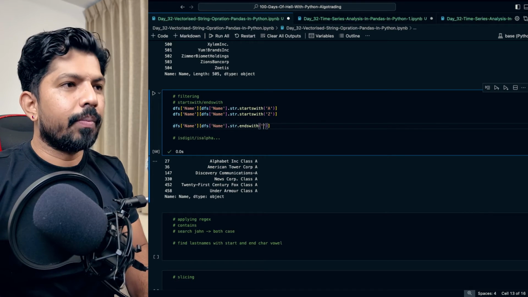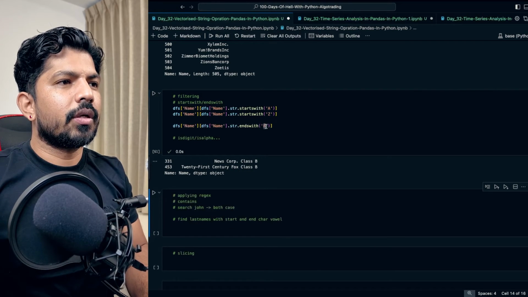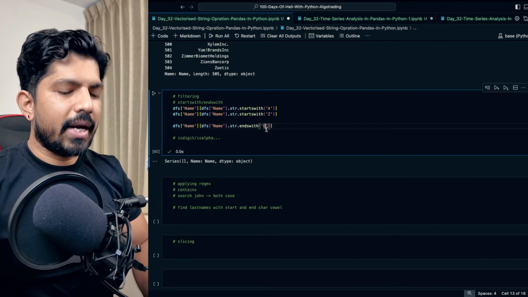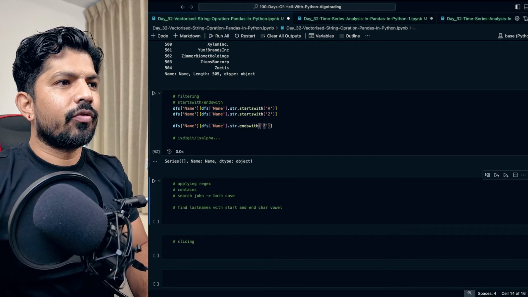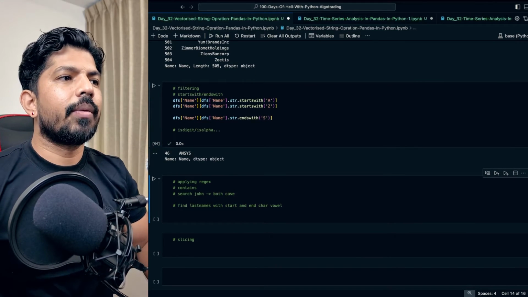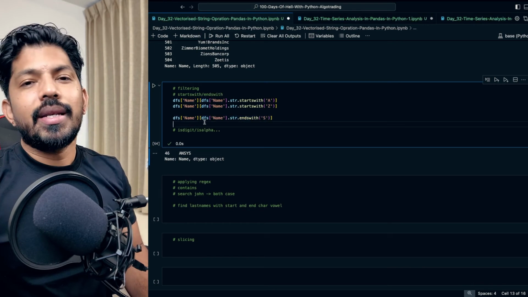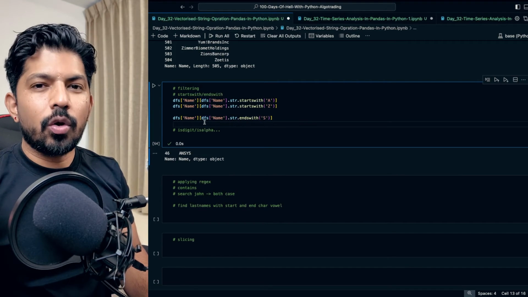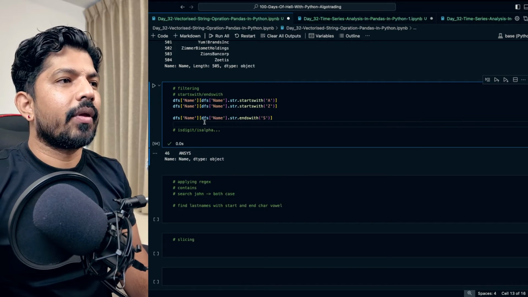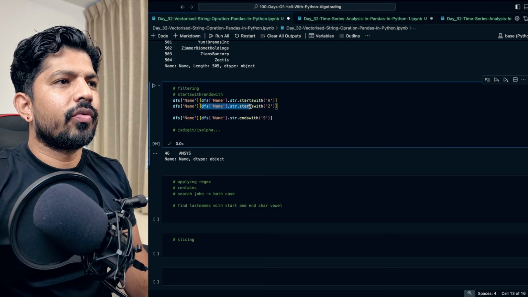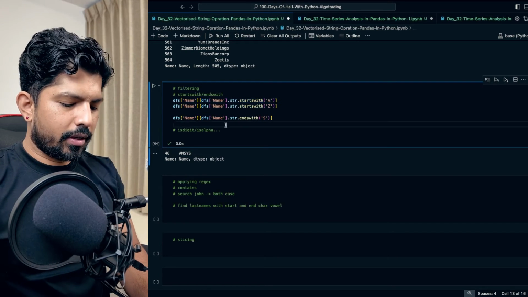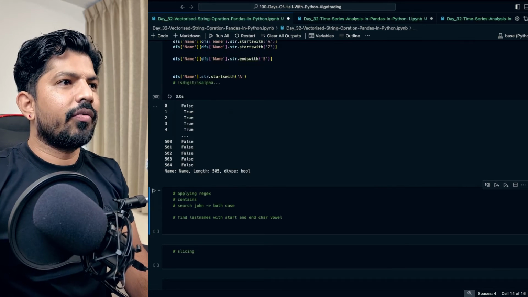Let's check for B. There are 2 companies. Let's say D. There is no company ending with D. Let's check for F. No. Let's check for S. We have only one company, ANSYS, right? Okay. Now let's make a filter that we want to filter only those companies which are starting with A and ending with also A. I'll just copy here the startswith, or let's take this only, starting with A. Right? And when I hit shift enter, we get these companies.